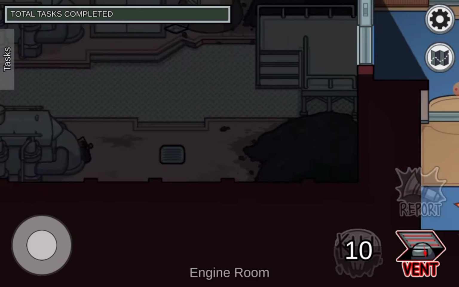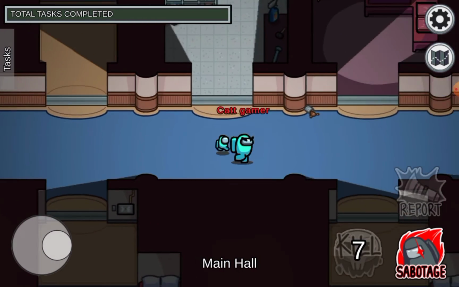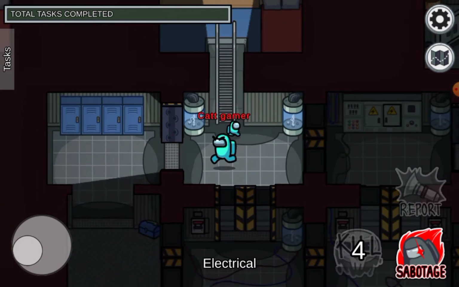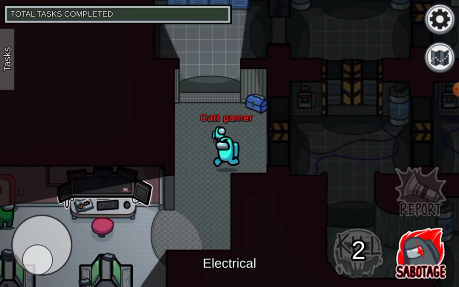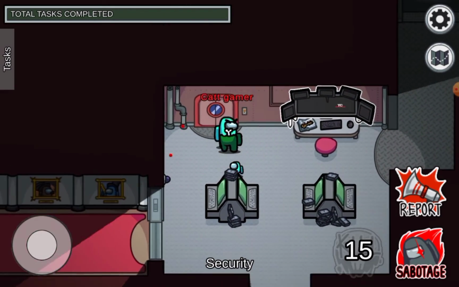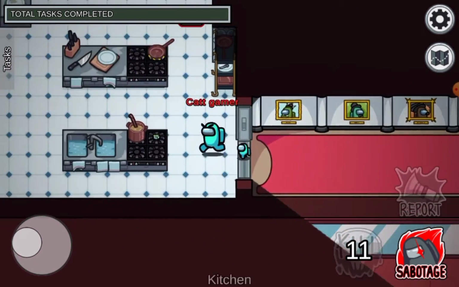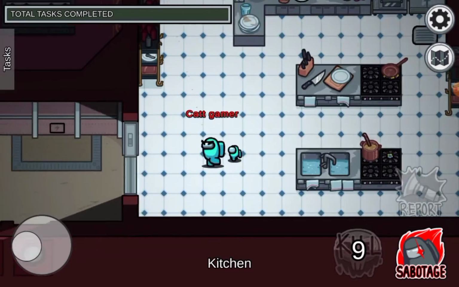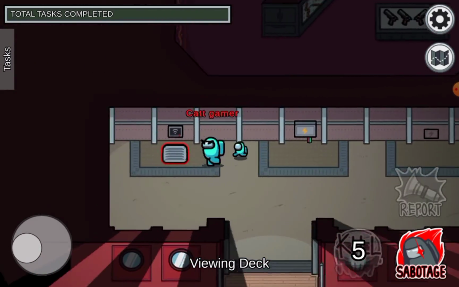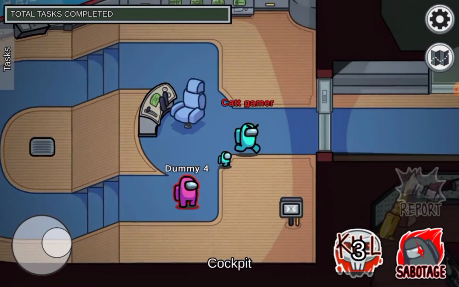So, that didn't put us anywhere. Okay. So if we go over here and down into security, oh god. Oh god. I was gonna say, why can't I kill him? Okay. It should have mixed the maps. Wait a dang minute. What?